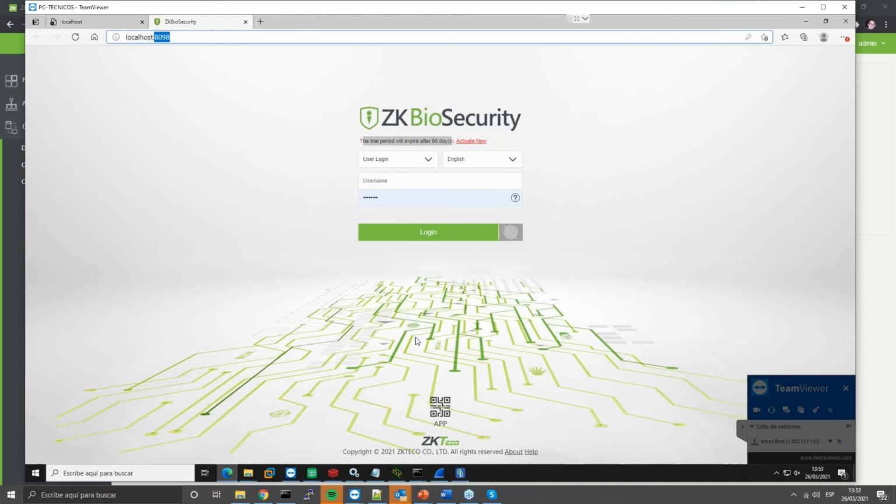For example, security. I have a door with a security guard. When the security guard is there, maybe I don't want people to need to pass the card, or show their fingerprints, or the face, whatever. I don't need it, because there is already a person recognizing everybody. And I would set this first person normal open.